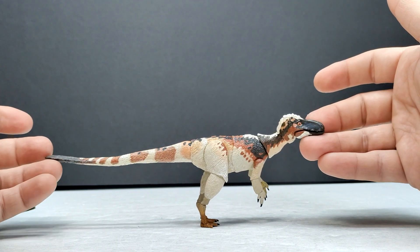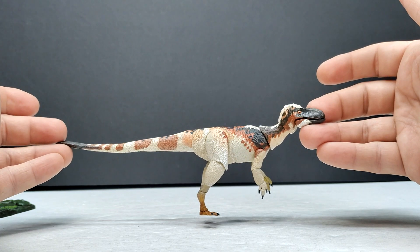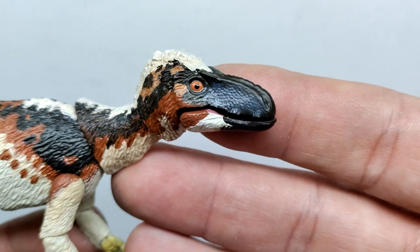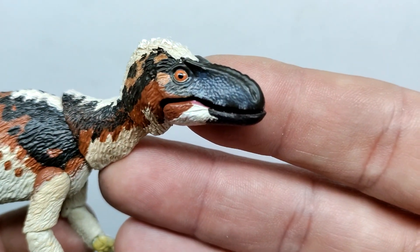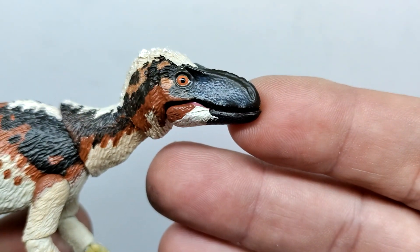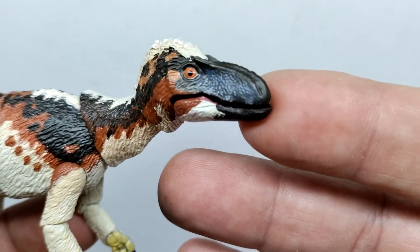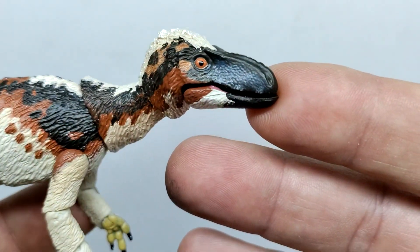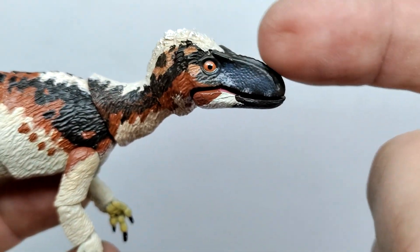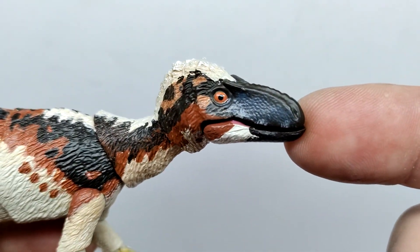I've really been loving the paint schemes chosen for the Tyrannosaurus Series releases. Starting up at the head sculpt, you can see a really nice sculpt with very nice skin texturing, especially visible in the palate area. The skull shape looks really good. There's quite a bit of color variation — some really nice dark tones in the face, a dark blue running through the palate, and a black running down along the top of the head into the lower jaw.